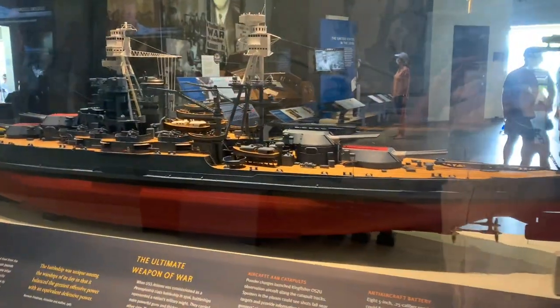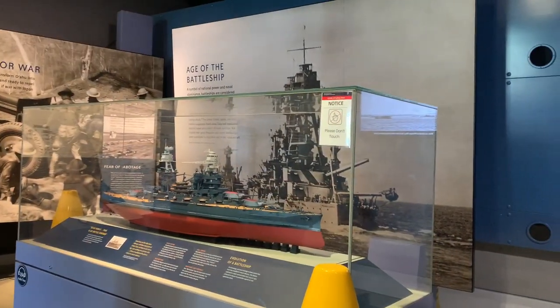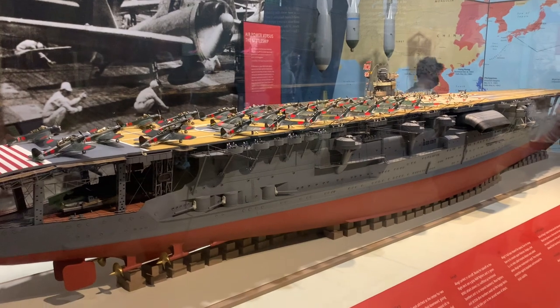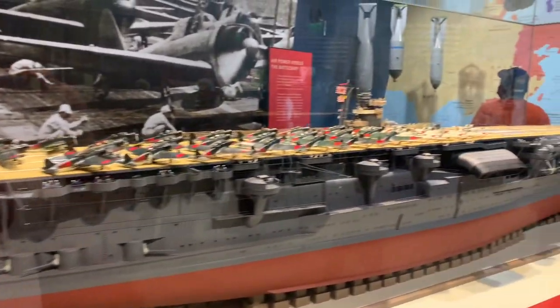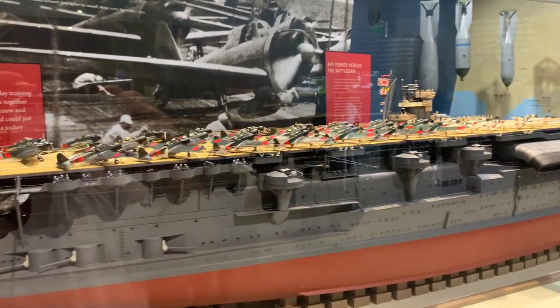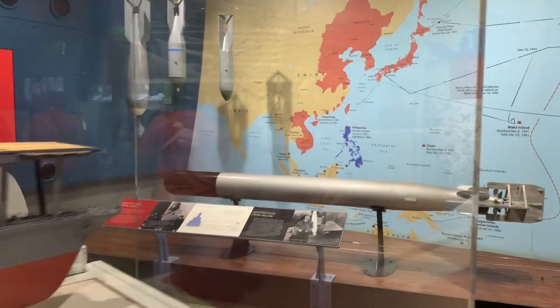Here is a model of the USS Arizona — we're going to see it from above, which means it's underwater at this time. On the other side of the USS battleship memorial, directly to the right, is the Akagi, a Japanese aircraft carrier where approximately 36 planes took off as part of the first attack on December 7th. In just 15 minutes, 36 planes departed from this carrier. The aircraft carrier was poised to replace the battleship as the dominant weapon of war, and military historians say the age of the battleship ended on December 7th, 1941, at Pearl Harbor.